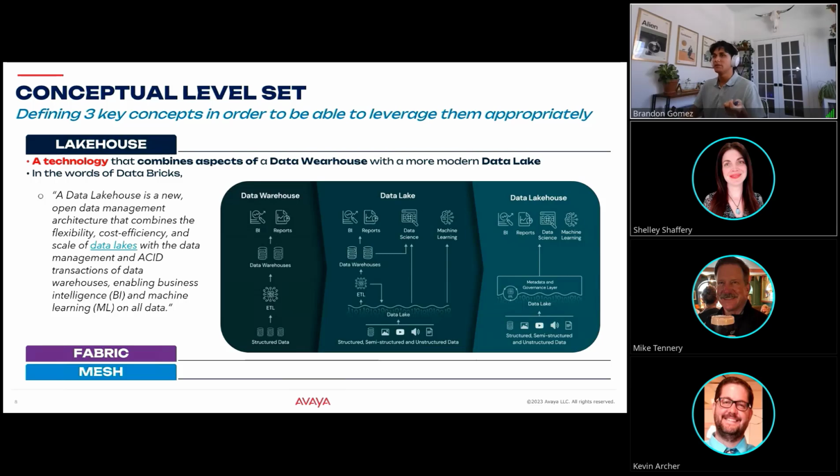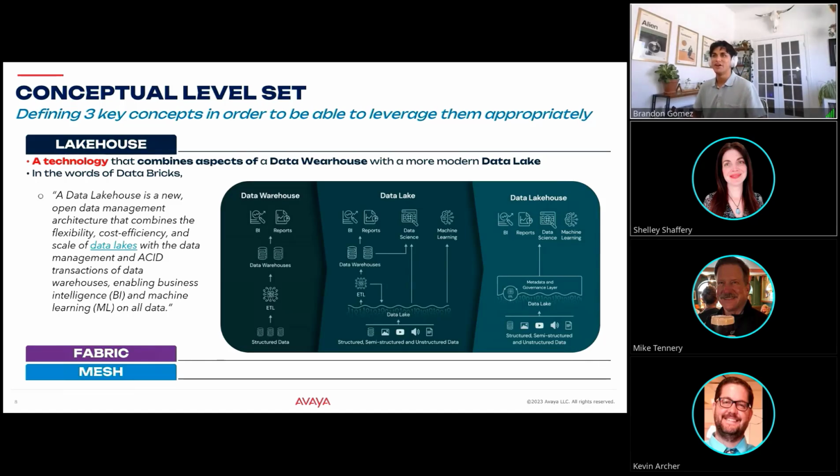We're going to kick it off by looking at a data lakehouse. A data lakehouse is a technology, right? It's a technology that combines aspects of a data warehouse with a more modern data lake. Data warehouse, data lake, all of these other synonymous technologies, right, are commonly associated and used for what we would call a master data layer within an organization, this kind of central repository. But in the words of Databricks, I love Databricks, by the way. Look into Delta Lake and how it changed the game.